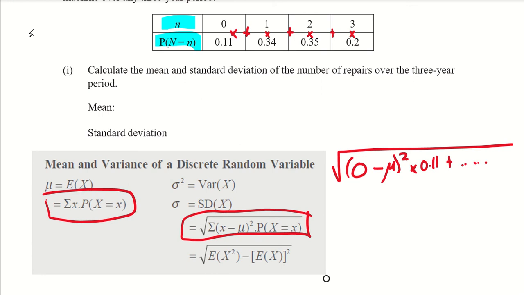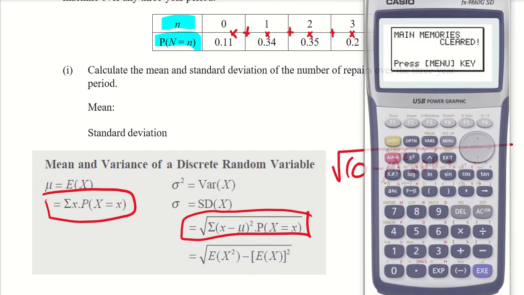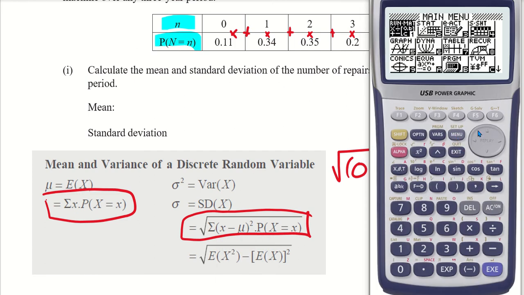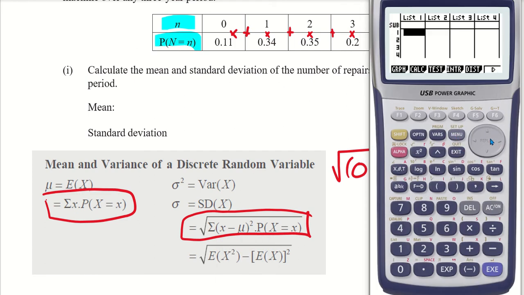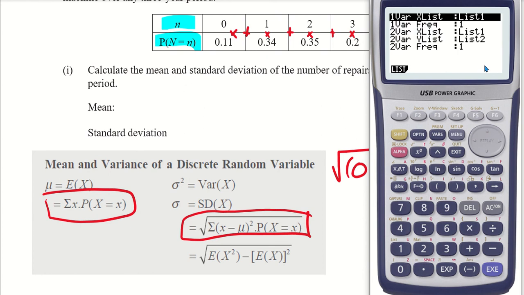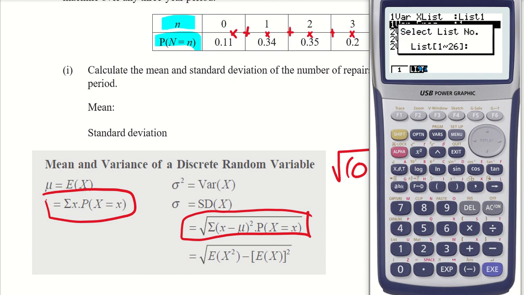I'm actually going to use my graphics calculator to work this out. So I'm going to go into my stats menu, and I am just going to get the setup right first. I'm going under calc, for calculate, and then into set up here. I just need to change this one here, one variable frequency. I need to make that into list 2. So I click on the list and type in 2.